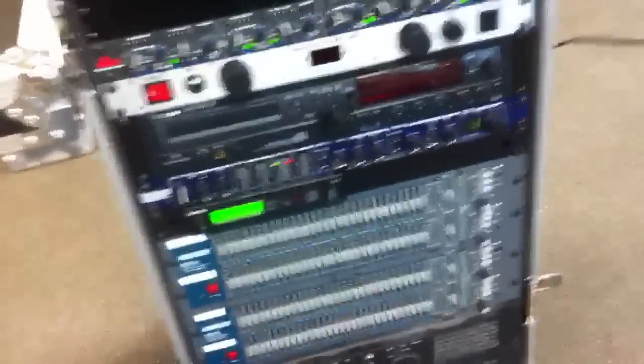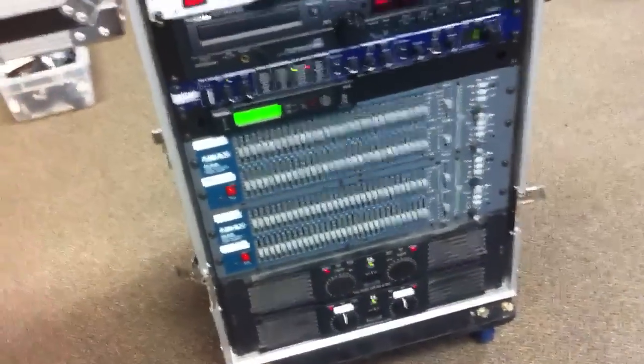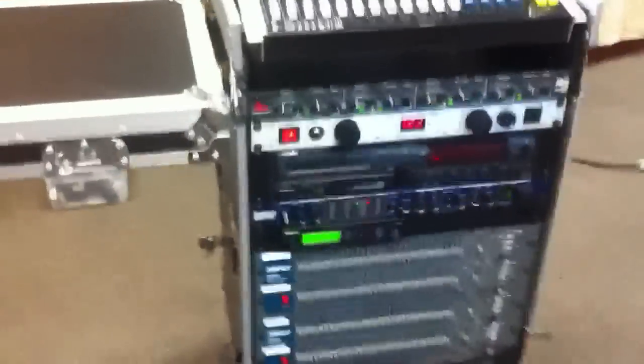Once that's connected into the AC power, we will want to switch the back Furman on. Then we go around to the front — this is the one that's powering the soundboard and the amps below. All the rest of the stuff is plugged into the back Furman, but this is also plugged into that Furman as well. So we can turn this on and the entire system will now turn on. The fan and phantom power button is up here, so if you're using any condenser mics, make sure that's switched on. Now everything's turned on.